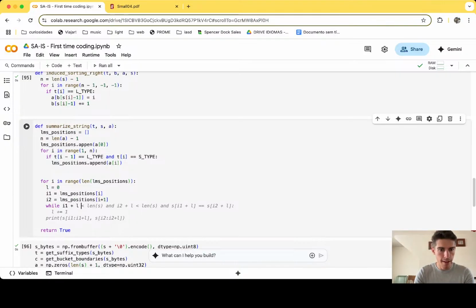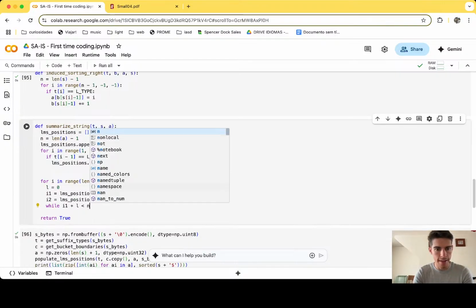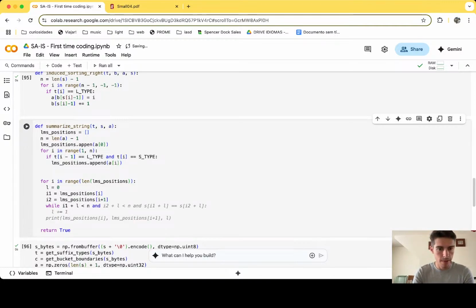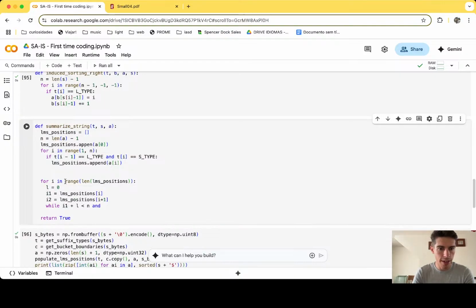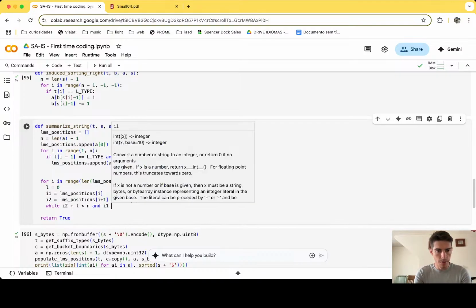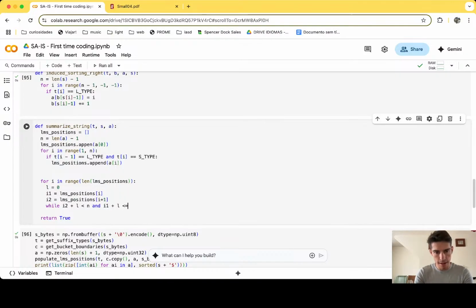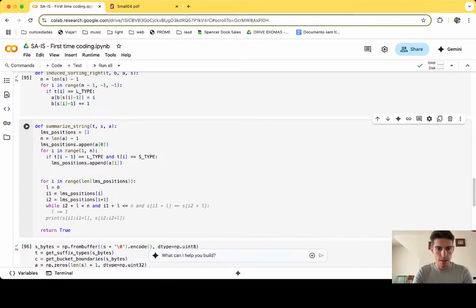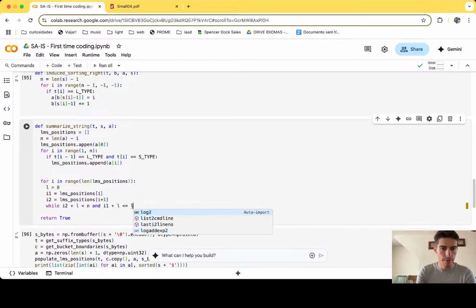I1 plus L less than N. And actually I only have to check I2 plus L and I1 plus L doesn't exceed I2.